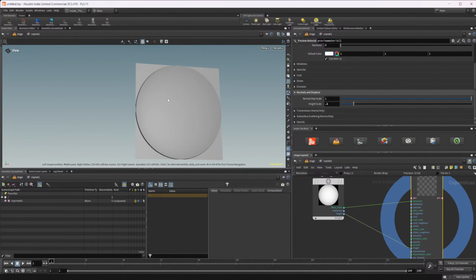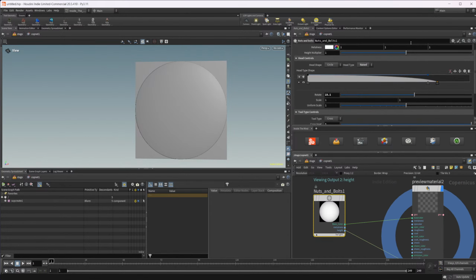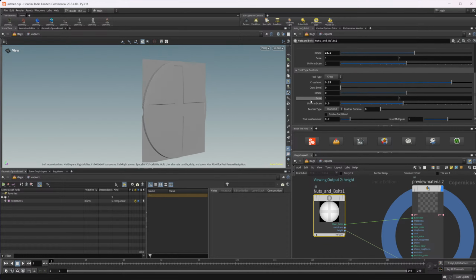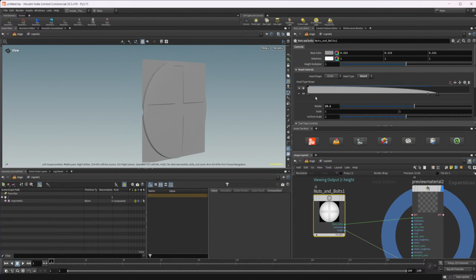So I wanted to make sure that we were able to create realistic looking nuts and bolts type shapes. And that's important to be able to have a raised head type for these, because if we bring this cross back, you can see, let's see, I thought I had a multiplier. Oh yeah, height multiplier. So as I increase this, you can see that we start to get that bend to that shape here.